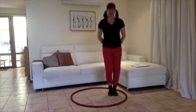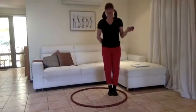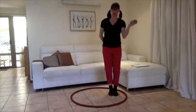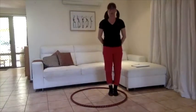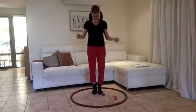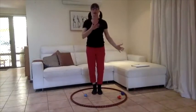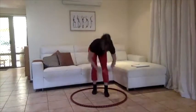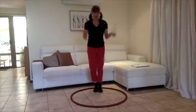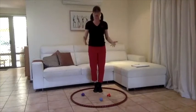The person standing with two balls in their hand is going to throw a ball up. This person is then going to throw this ball up, and this person is going to throw the last ball up, and they're all going to land in the circle on the floor. If I can beat the two people at the same time, it's going to go one, two, three, and they're all going to land in the ring. That way, I know that I could have caught any of them. I'm going to show you that again, but we're going to start with the other hand, just to make sure we don't get lopsided. We're going to go one, two, three, and they all fall in the ring.